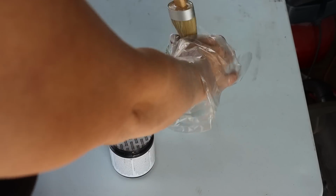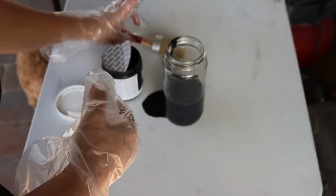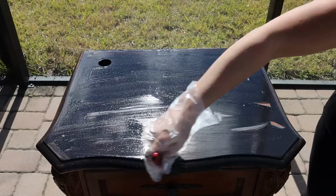And then we're gonna be doing a black color wash. This ended up being a little bit more opaque in the end than I intended. When you typically do a color wash, you want a little bit of the wood to show through. Some of it did end up showing through, but not quite as much as I initially had planned, but I love how it turned out. Let me just preface that. And what you're gonna do is take 3/4 black chalk paint to 1/4 water, stir it all up, put it in a jar, and then just go to town, painting the whole thing.